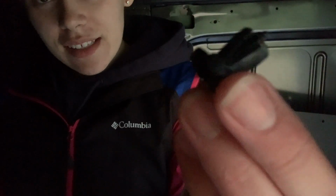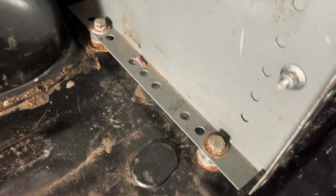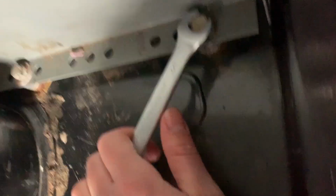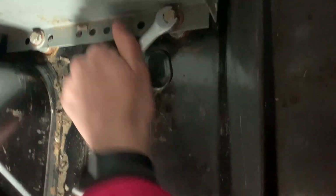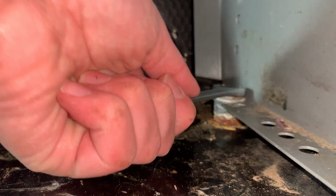We got it. Took this top bolt out. Now I have to tackle these ones, which are bolted into the floor. Oh no. It's so tight on there. I got it. Also, Brad, if you're watching this, thanks for letting me borrow some of your wrenches. They're really coming in handy. This one is proving itself to be a challenge. Literally to get this, I have to put my whole body into it.